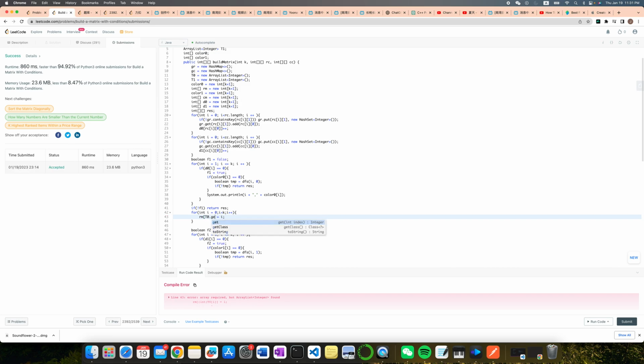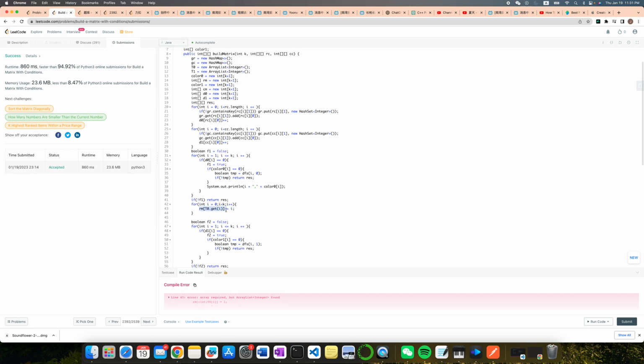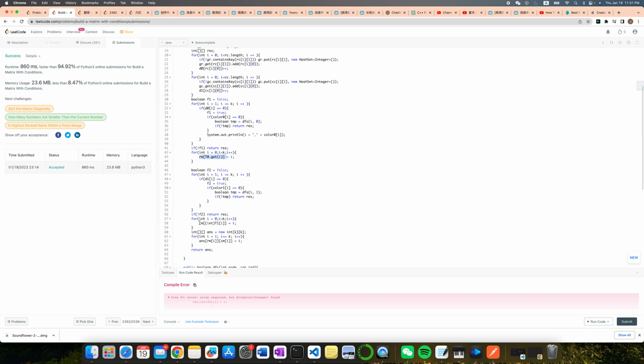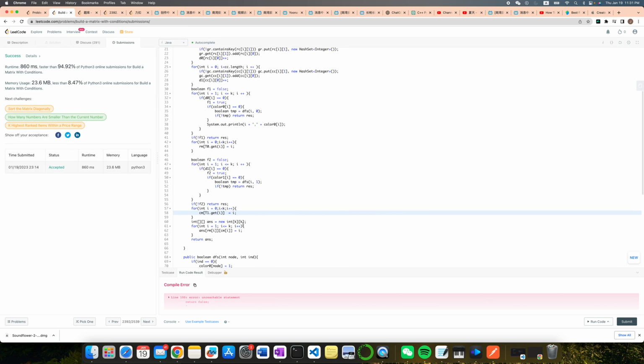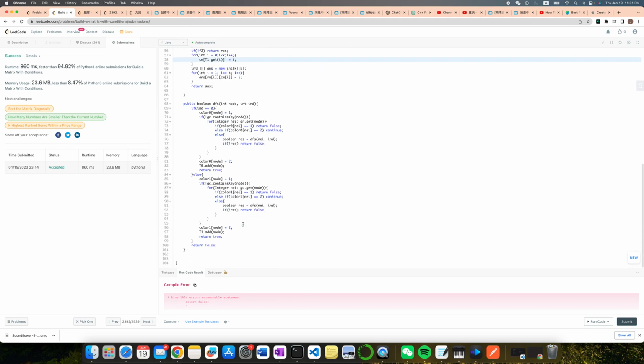This should be get, right? I think that's an issue, so let me change that part. This T1 and the CM. Line 100. Okay.